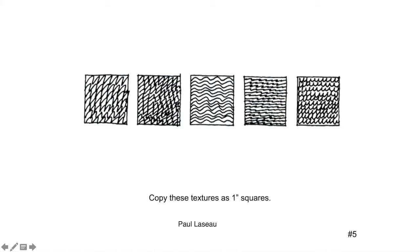Some connections to cursive handwriting. I mean, some of the same skills that we use in building up tone and texture are some of the same loops and angles and things that we use in cursive handwriting. So if you grew up writing cursive, I know that we stopped teaching cursive in Indiana, but we started teaching it again. Some of those same things are involved in terms of how we depict tone and texture as we depict the natural and built environment. So that's round five. If you want to make a screenshot of that, do so now, or I will have it as a picture-in-picture when I begin the exercise.